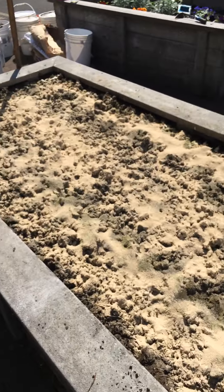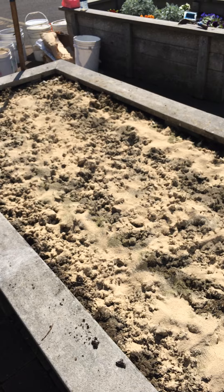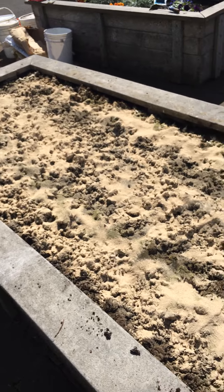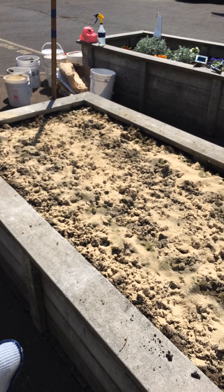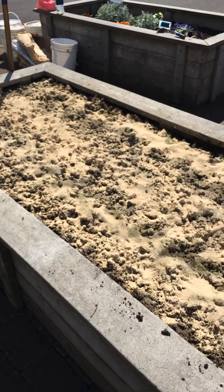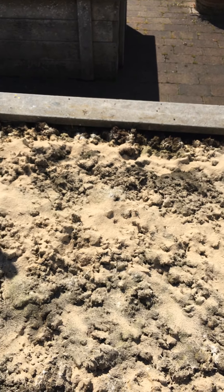I just laid down the four soil amendments — lime, alfalfa, rock phosphate, and kelp — as well as one inch of manure and one inch of worm castings. The way I did it was in order of turning the soil: one inch of worm castings, one inch of manure, and then lime, alfalfa, rock phosphate, and kelp.